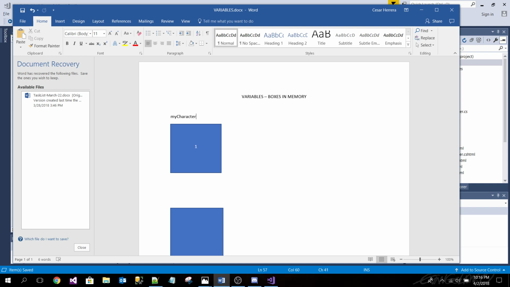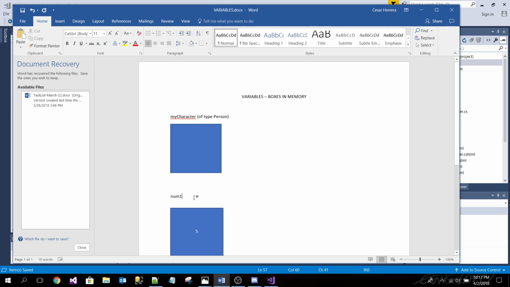My character of type person. In memory we have this, and instead of being an integer, let's say I had num1 and I had a number in here. So what kind of information can my character contain?